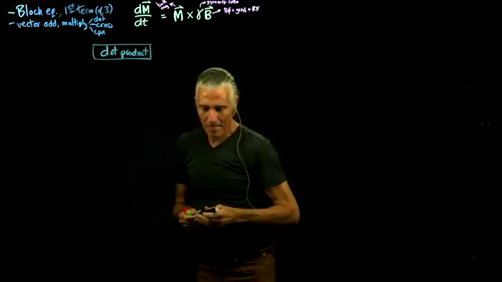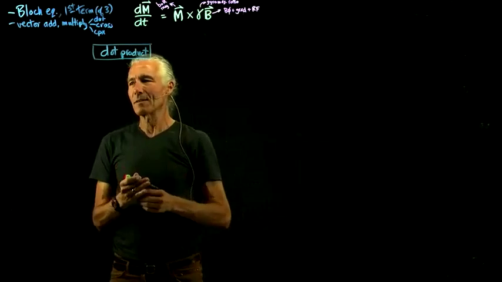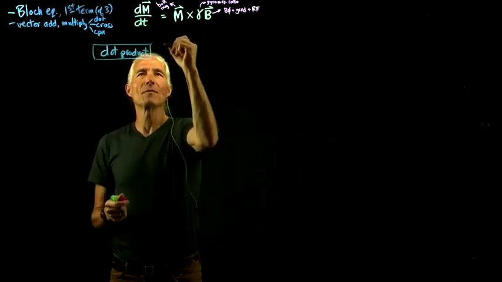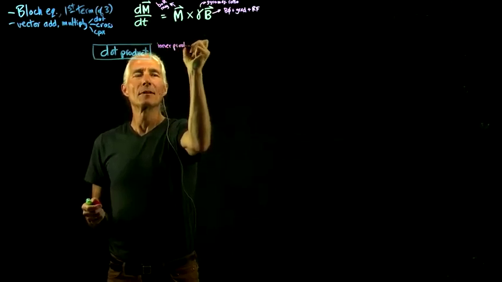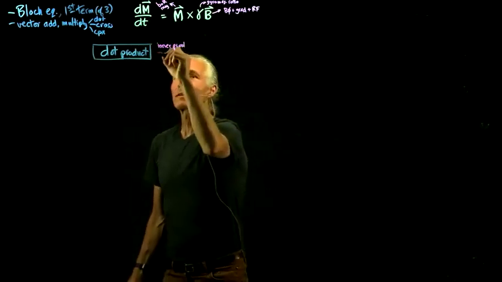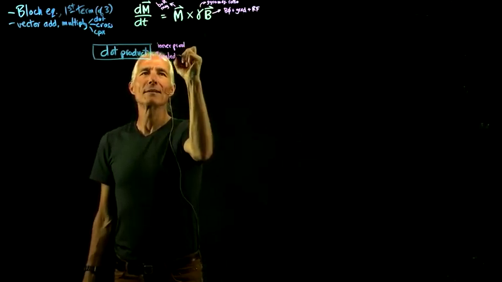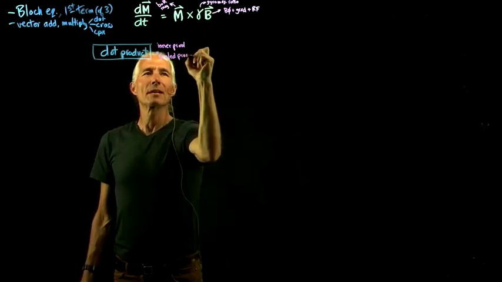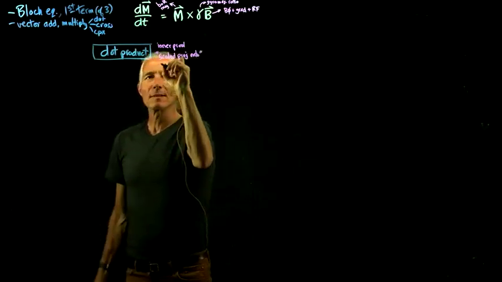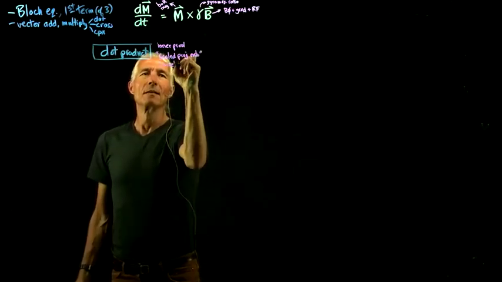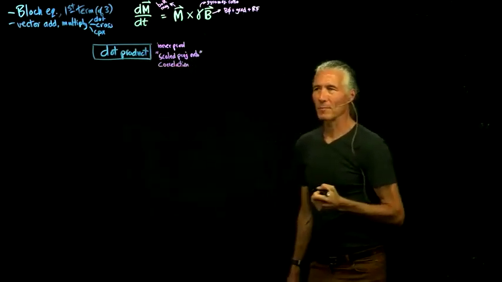So the dot product, there's several ways you can think of this, and there's several different names for it. Sometimes it's called the inner product. That's the same thing. You can think of it as the scaled projection onto. We'll explain that. You can think of it as the correlation. A dot product, that's how you calculate a correlation, basically.